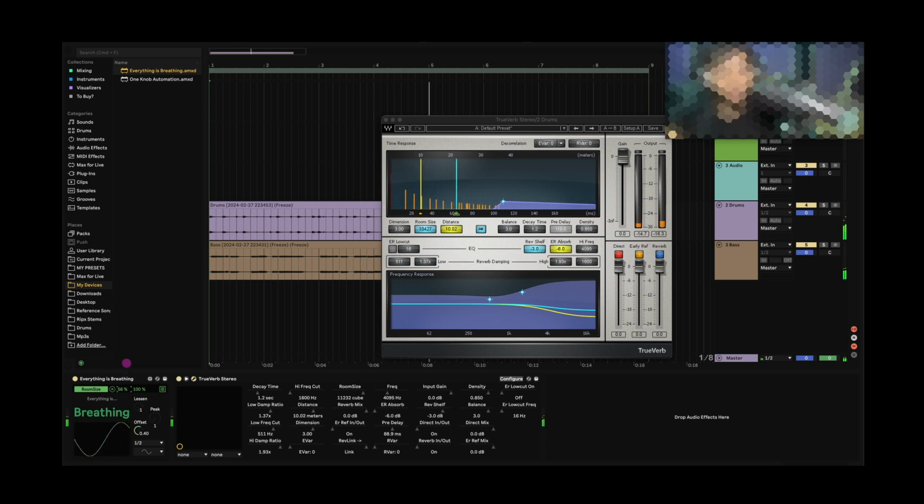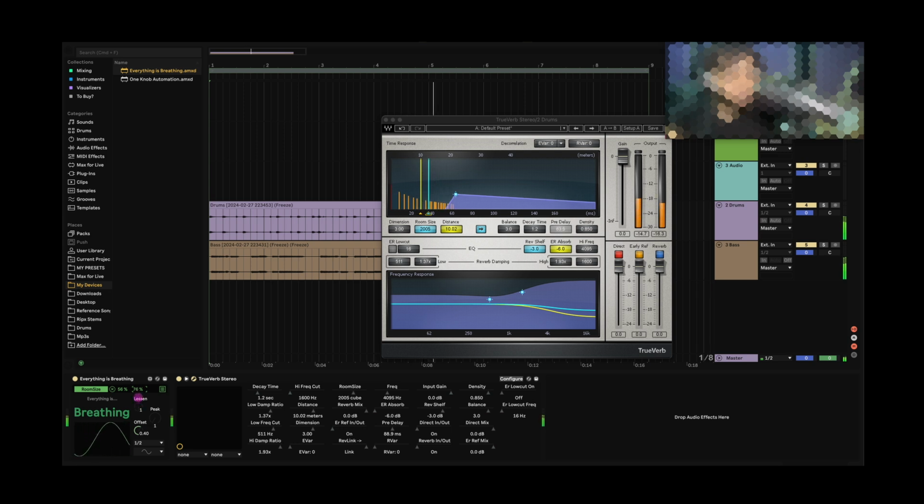Notice how the room size isn't going as far back. Right now it's sitting at about 30 milliseconds, and I can even squeeze this even smaller so that it just does a really small pulsation.